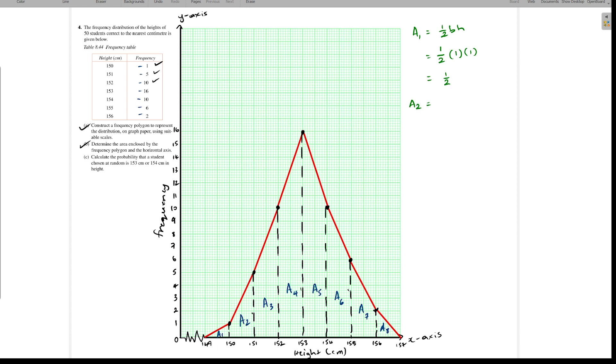Area 2 is a trapezium, and the formula for trapezium is half A plus B - A plus B will represent the parallel sides. So half the sum of the parallel sides times height. The parallel sides are sides running vertically here. This would be one parallel side, and it would be parallel to this one. So we look at side 1, which is from 0 to 1. Side 2 is from 0 to 5. So half times 1 plus 5. The height is from 150 to 151, so that's just 1, even though it occupies 2 centimeters. We're looking at the scaling which we have. So it's times 1, so that's half of 6, 3 times 1 is 3.